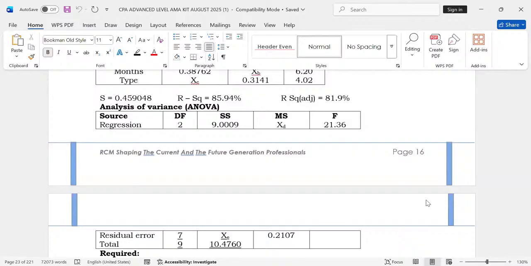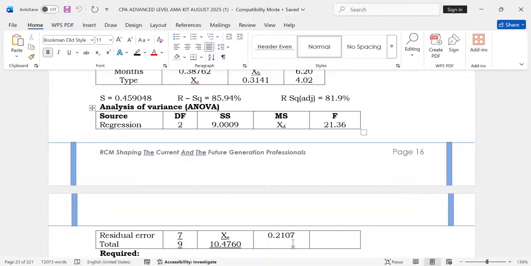So now we have our variances in form of mean sum squares. So we have regression, what we have just called explained. Are you able to see that amount? We got it, isn't it? MSS, we got XD. It was 4.5005. And then we have the residual, what we are also calling unexplained. You can see the residual error is 0.2107. Thank you so much.